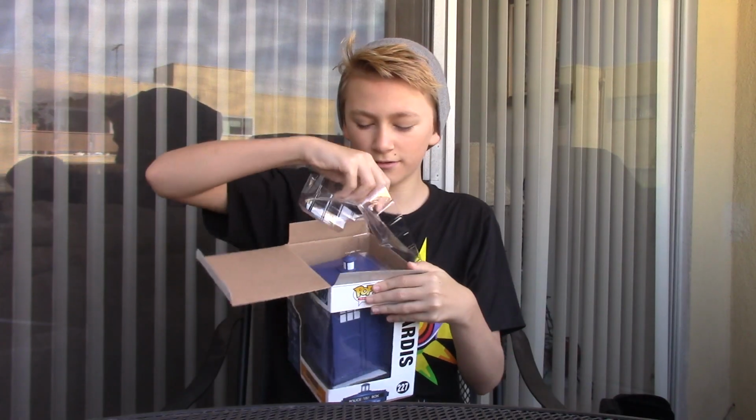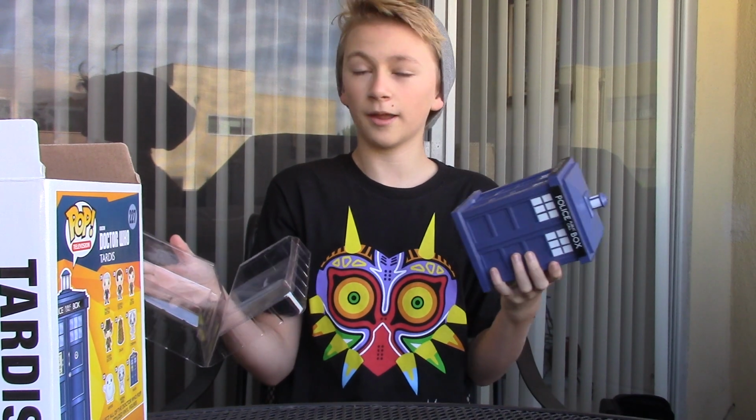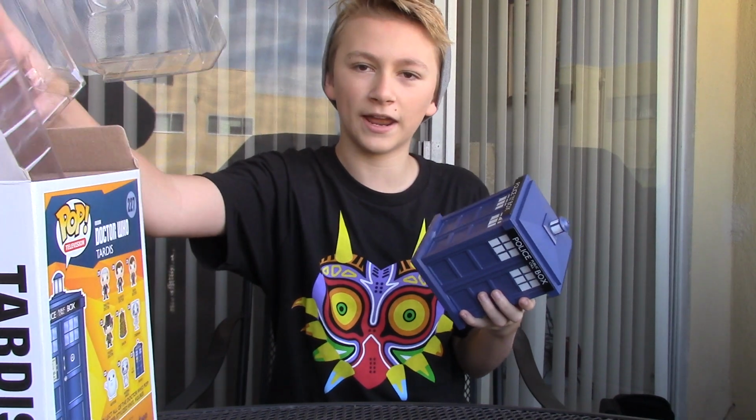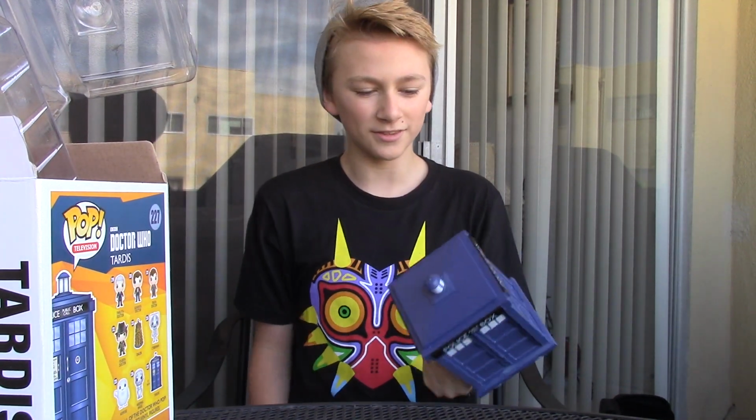Pop off the top of the pop, slip it out, and the TARDIS is falling forward. No! Alright, I'm gonna need to figure out how to open these things without that happening again. So, here it is, a little vinyl Doctor Who TARDIS. This is awesome. So, here's the little 10th Doctor.